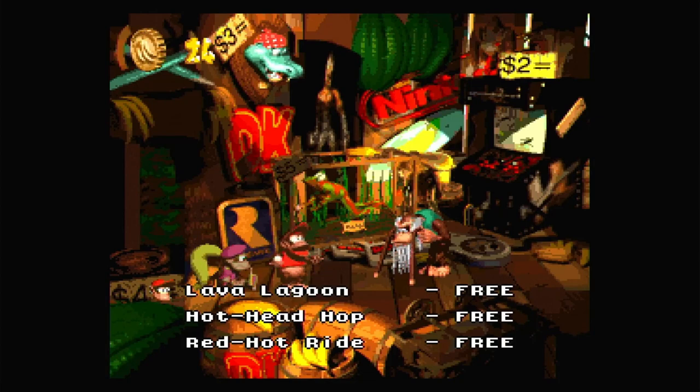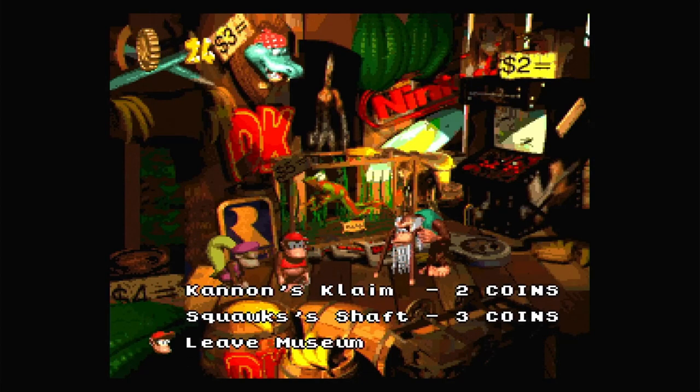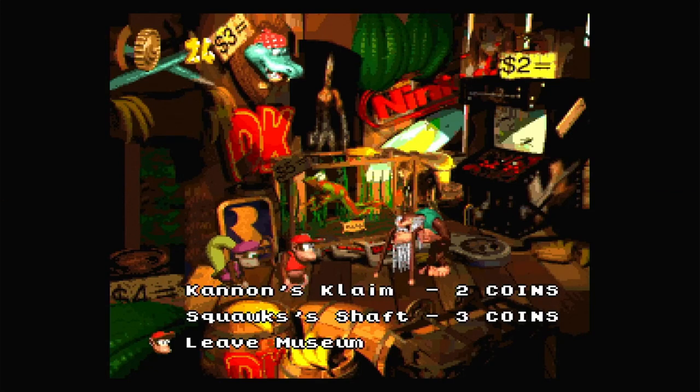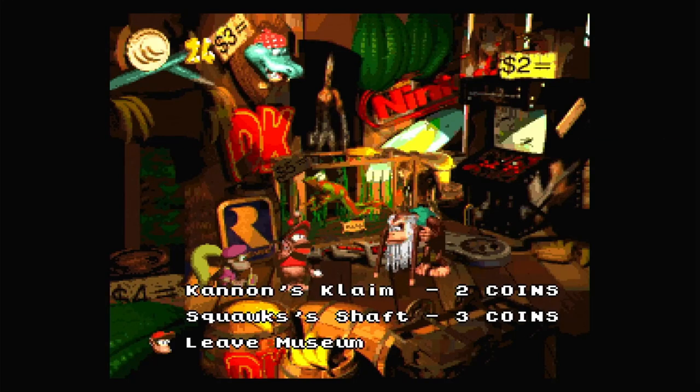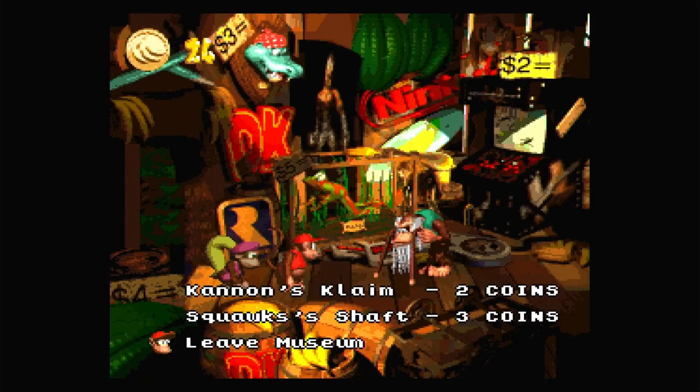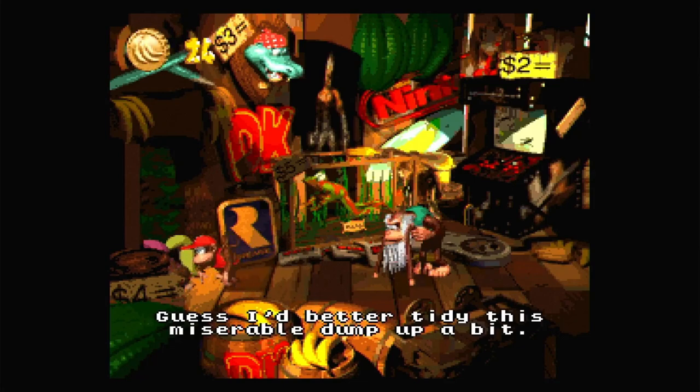Okay. And this music's really good as well. I forgot about this. Stop being weird, capture card. We are in a museum with Diddy and Dixie. We're Cranky Kong. Okay. Yeah, you can tidy your place up.